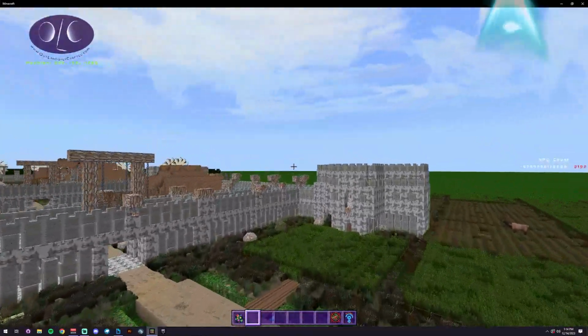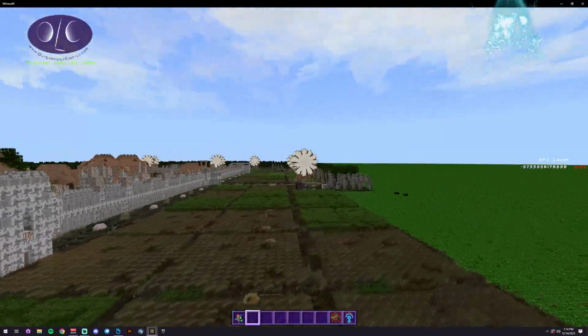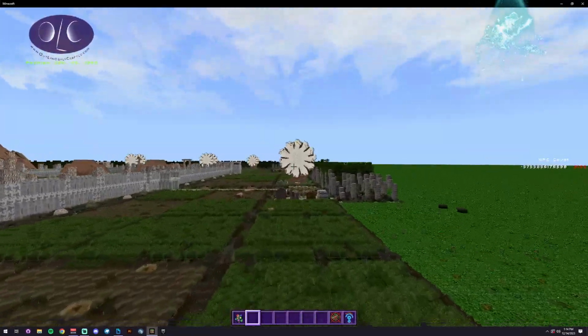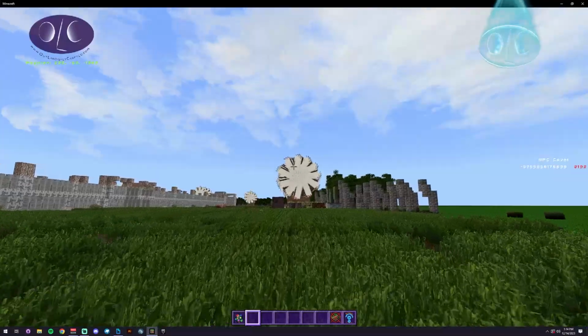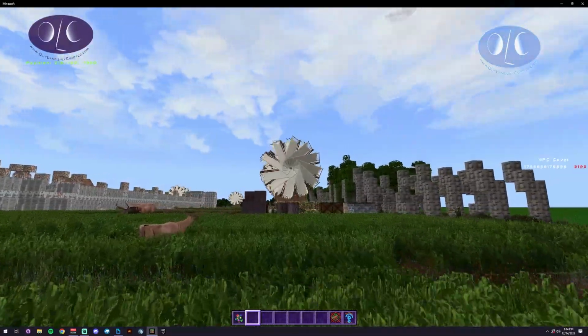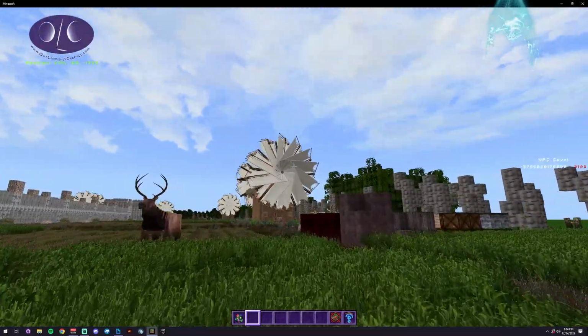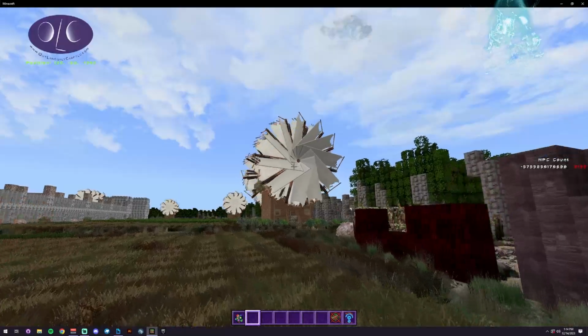So let's run over and jump over and look at the windmills real quick. So the same thing. We've got a windmill. The windmill is doing its particles right now. We get closer, and there we go. Now we've got the entity showing up, the entity spinning, and the particle is going to finally go away at some point.